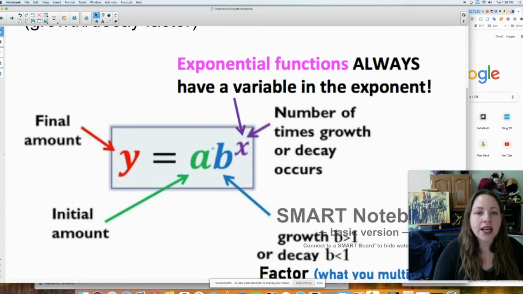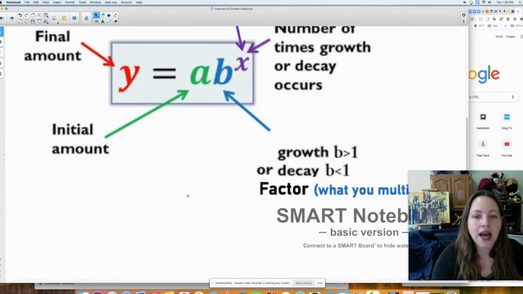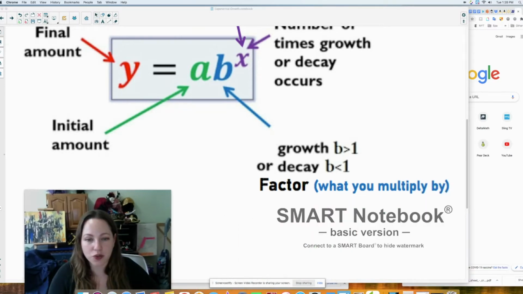So pause it, copy everything down the exact way it looks. If you have a highlighter or colored pencils, color it so that you can identify. I'm going to scroll so you can see the bottom part as well. Okay, so pause it, get this, and then make sure you have this written as well.